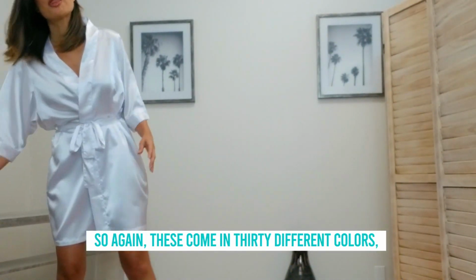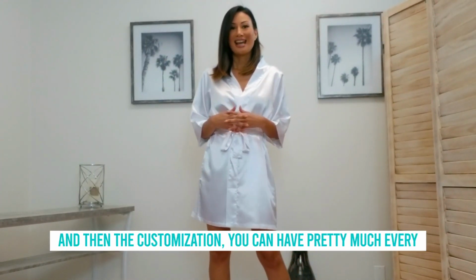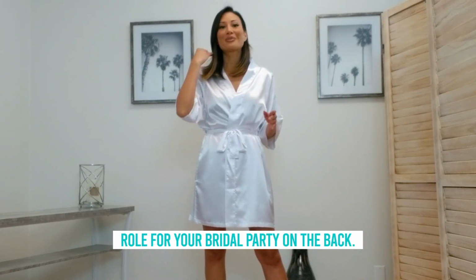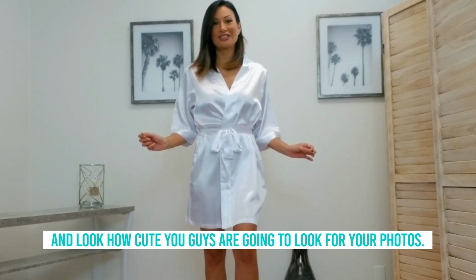So again, these come in 30 different colors, whatever your color story is for your wedding. And then the customization, you can have pretty much every role for your bridal party on the back. And look how cute you guys are gonna look for your photos.